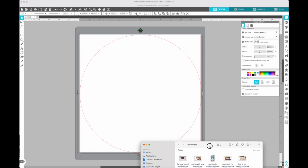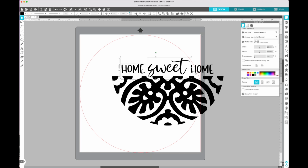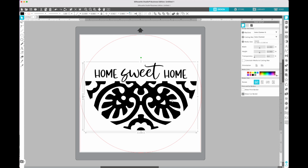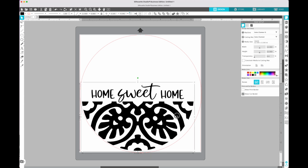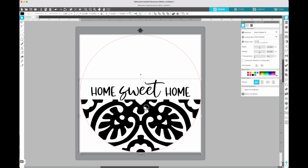The design that I'm using is an SVG for a round wood sign. Whoops, it is not grouped together. So I'm just going to select all of those pieces, and you can see they all have bounding boxes around them now. I'm just going to group them so they move all at the same time. Now, the black part is what is actually going to be painted. So just keep that in mind when you are going to stencil. With the design selected, I'm just going to expand it so it's the same size as that circle so that it covers my wood round, which is also about 12 inches, okay? Then I can delete the circle.